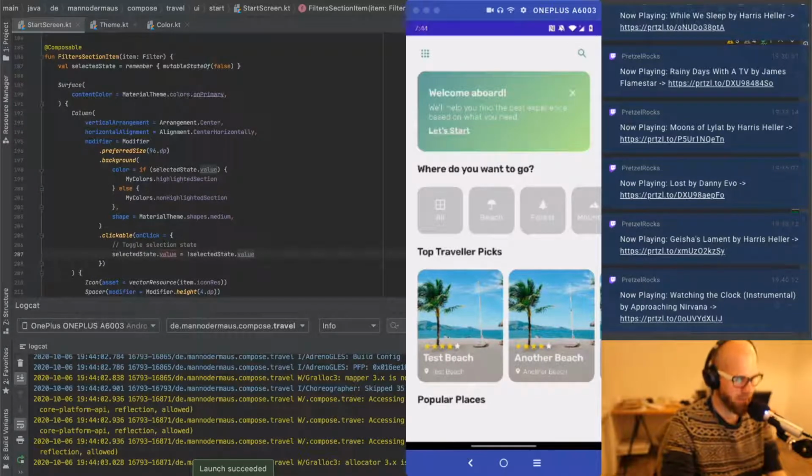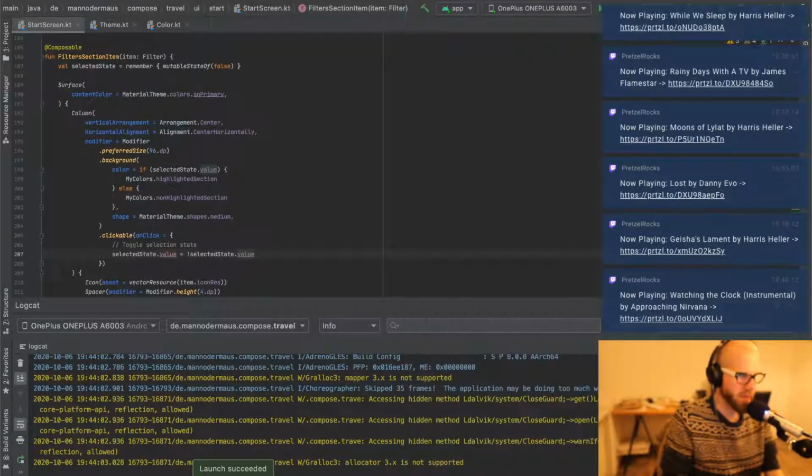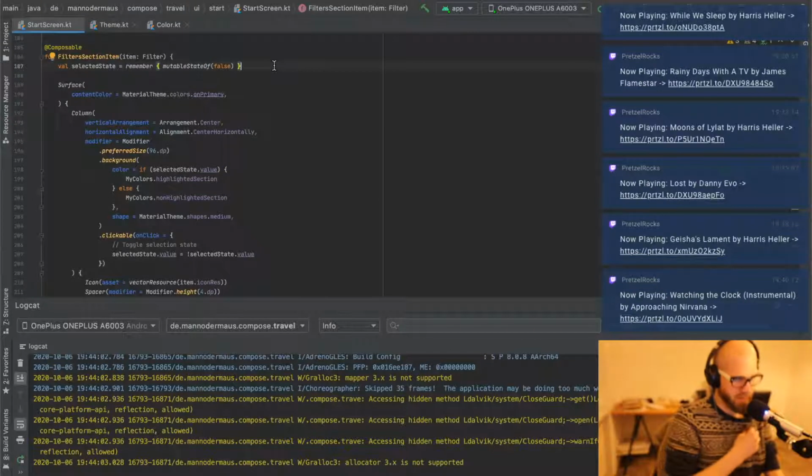I can just animate the background color so that right now they're just flipping instantly to green and back to gray. I can just animate that. Just put that in the animate function and then it should animate the background color now. So let's see. Right, so visor goes away again. Okay, so I have the selected state.